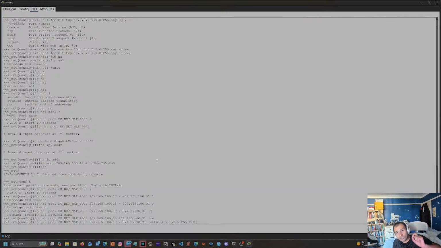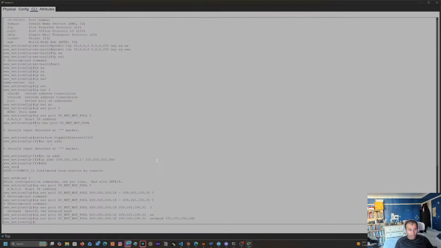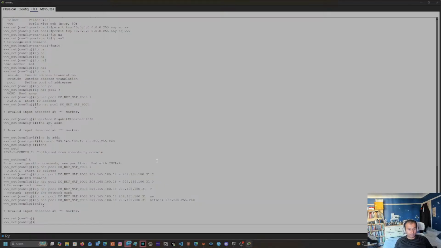This is why I started the actual network at 18 and not 17. 17 is reserved for the IP address of the interface on this router.